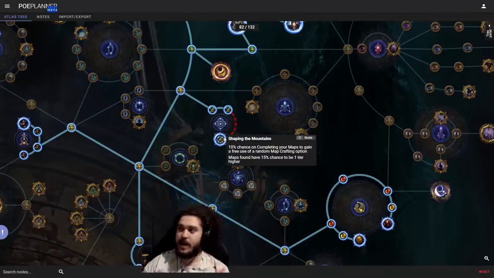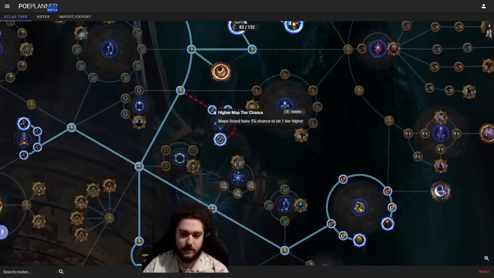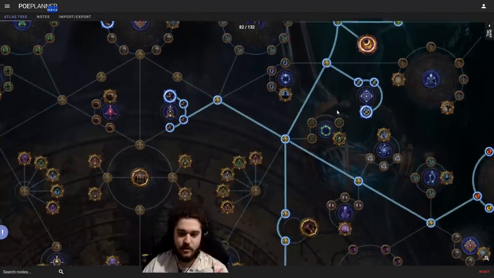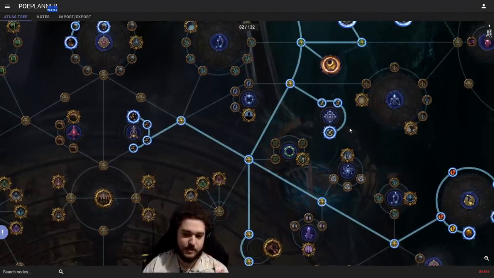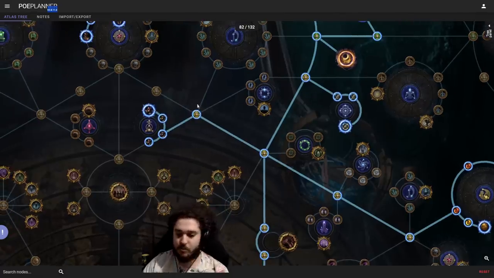You're kind of staying around the same tier, right? So these are very, very, very nice. From here, I will decide if map sustain is good enough, which there's no way it will be with just one. I'll take shrines. I'll probably save the shrines a little bit for later.